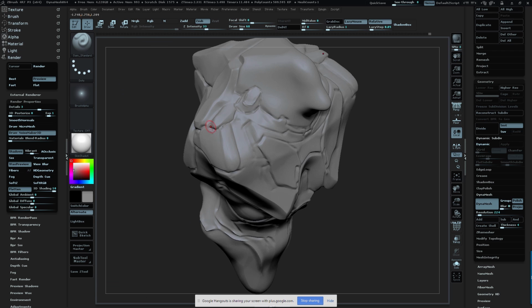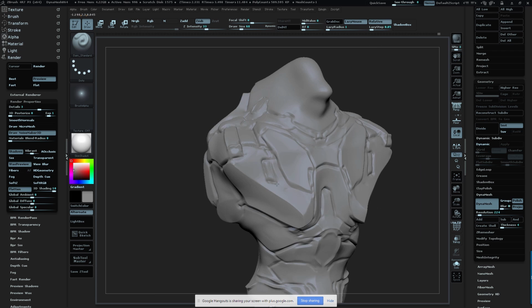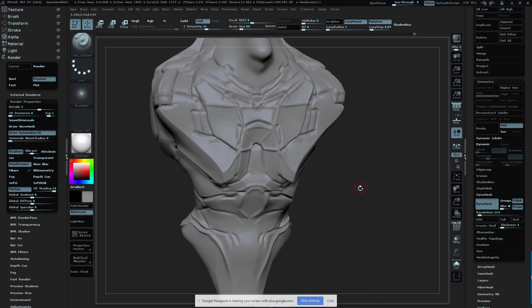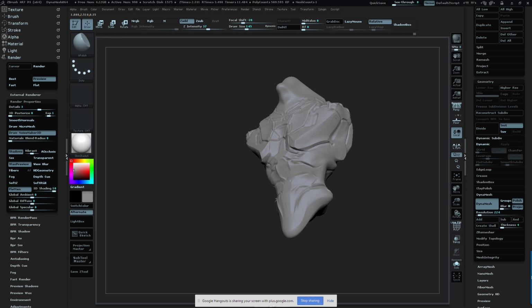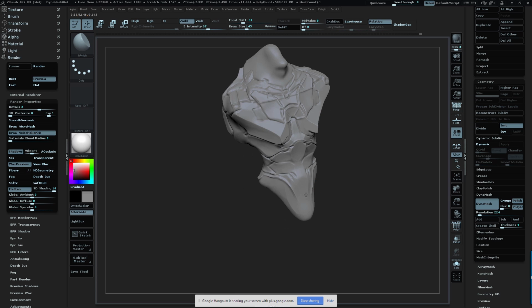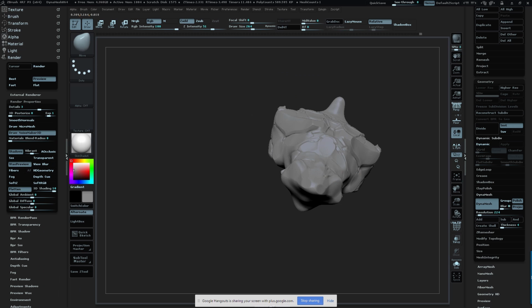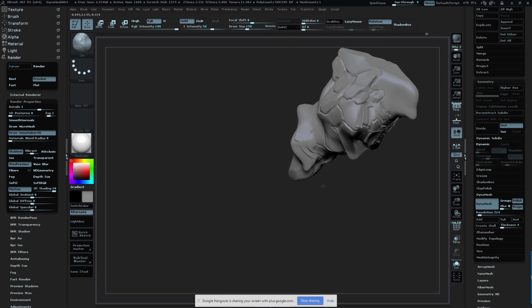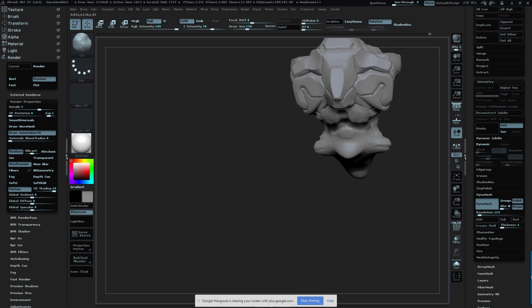And then I continue on adding more cuts and defining those shapes. A lot of these, when you see that lip that's raised up, I'm going to go on top of the surface and maybe give it a little bit of a smoothing wash, knock it back down, fill it with a little bit of clay, and then use hard polish to give it some shine and give it some pop.